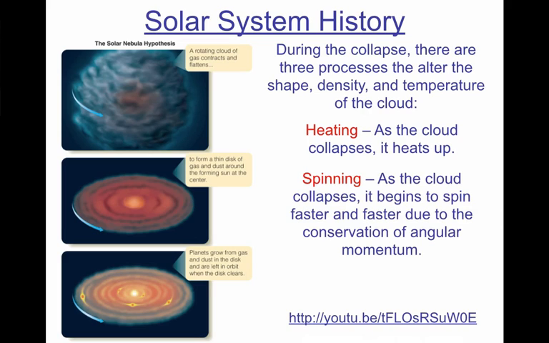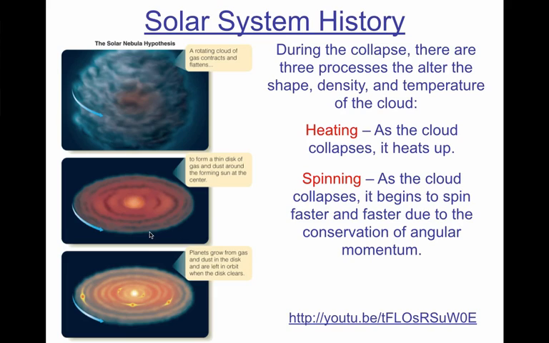It's also going to start spinning. So it'll have some sense of motion when it's big, but as it gets smaller and contracts, it's going to spin faster and faster and faster, just like figure skaters. With their arms out, they're not spinning that fast. When they pull their arms in, they spin a whole lot faster. So that's what's happening here. So we're going to start this disk spinning around.